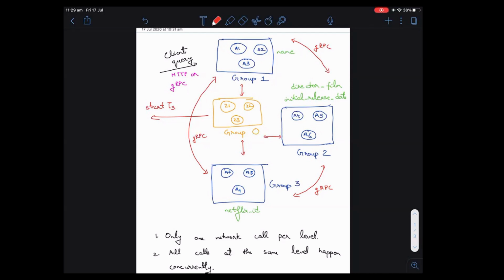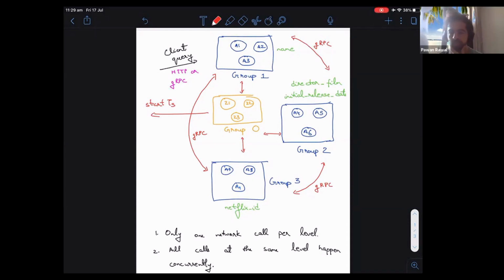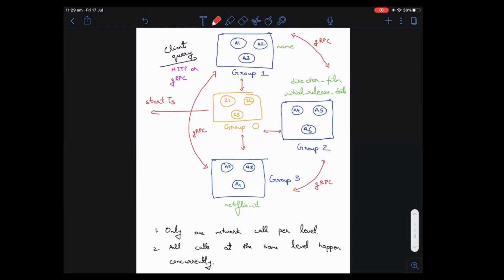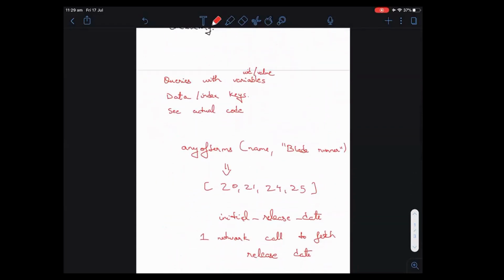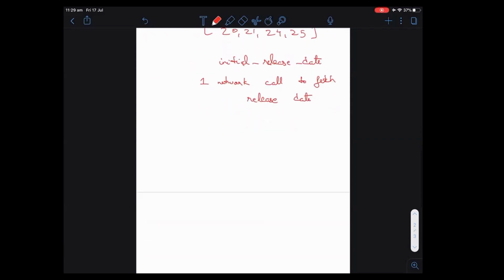Pawan, I have a question. You mentioned that only one alpha gets the request, right? For instance, group one receives the request, and to resolve director.film, it sends a request to A4, right? Let's say A4 is not available for some reason, but that group is still healthy. So what happens in that case? You said that we send the request to only one alpha node. So if I do that, then I would say this is not a healthy cluster, but it's still a healthy cluster, right?